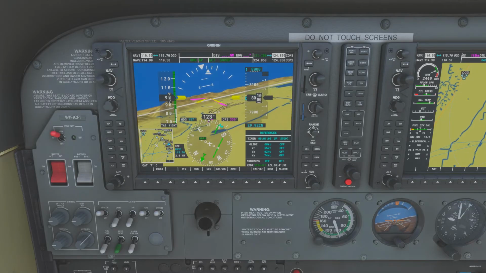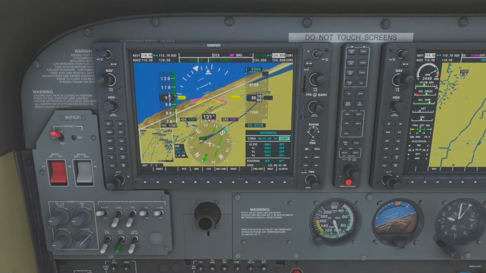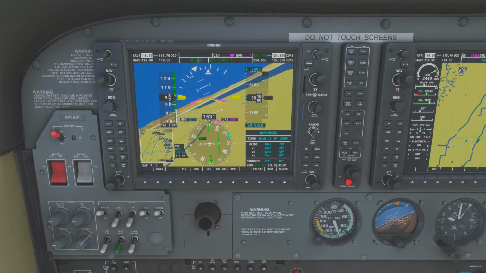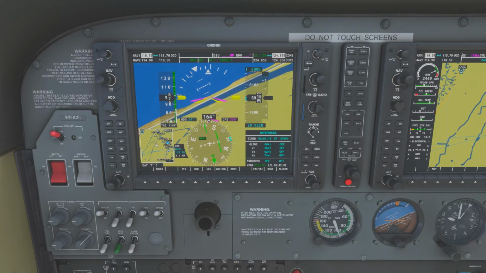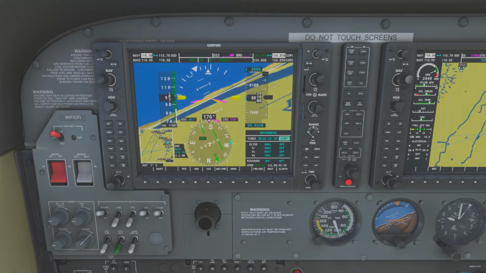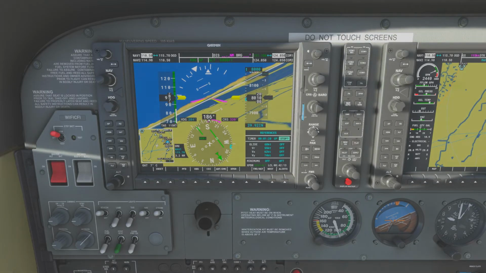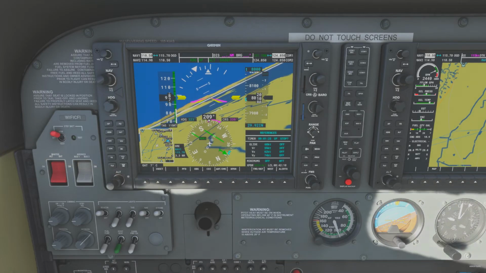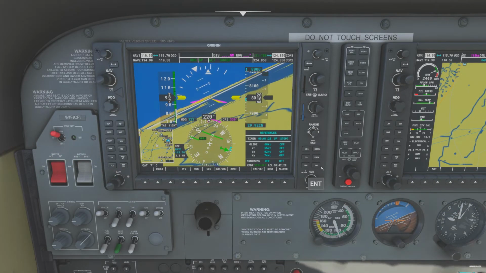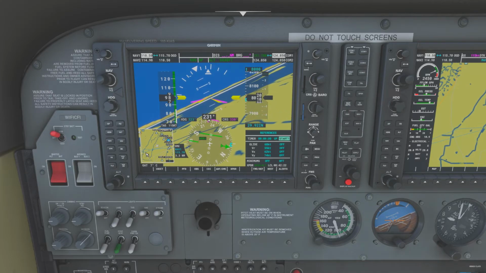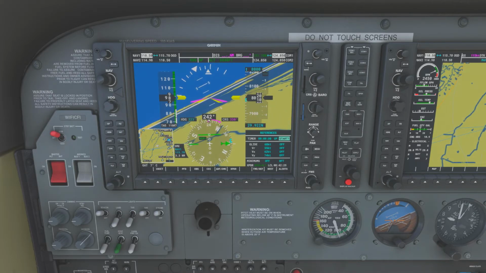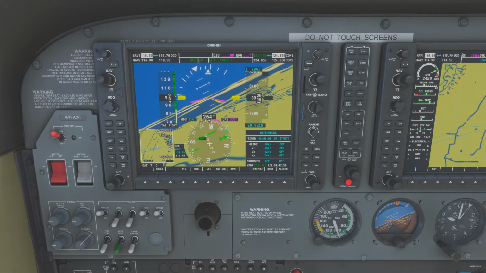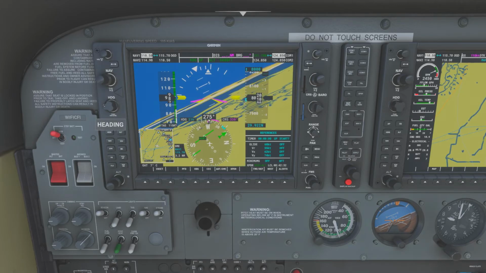So once this hits a minute, we're going to make a big right turn up to around 330-ish. The focus is going to be getting the CDI needle centered. So now we're in the hold direction. Set my timer there. Again, when we're flying inbound, we're looking to get the CDI needle centered.